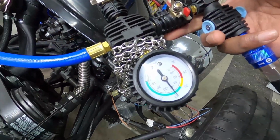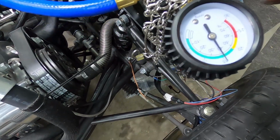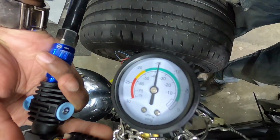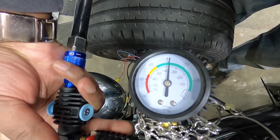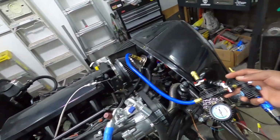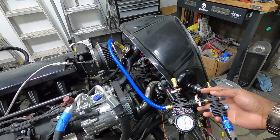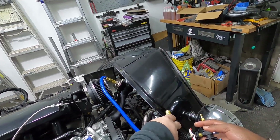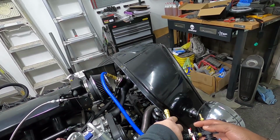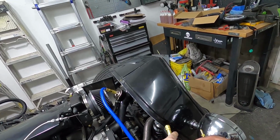Mildly. But if there is a leak, it's a small one. It's a very, very slight leak. But as you see, it's bleeding down in real time. Very small. We did the smoke trick, but could not find where it's bleeding down.